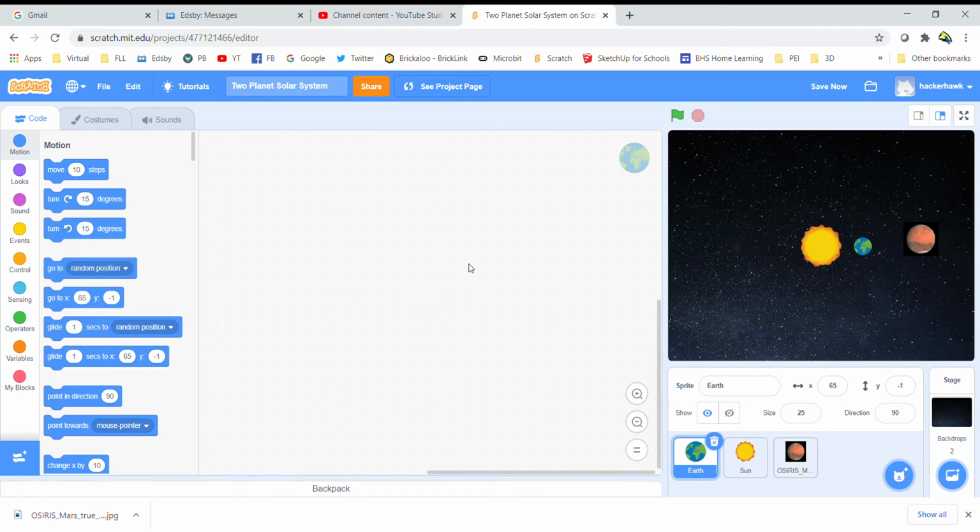Now, the trick is when you code something to go around a circle, it's not going to be a perfect circle. So the way it's going to work is it walks forward and then it turns on an angle. It walks forward and turns on an angle, and it keeps doing that, right? It walks in a straight line for a little bit, then turns on an angle.